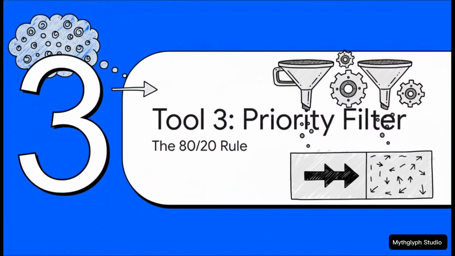Okay, so you just ran a great fishbone session, and now you've got a whiteboard filled with dozens of possible causes. So, where do you even begin? The truth is, not all of those causes are created equal. Some of them have a way bigger impact than others. And this is where our third tool is so handy. It acts like a filter to help us prioritize.